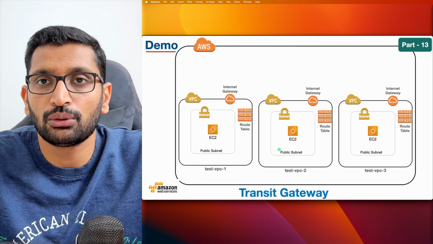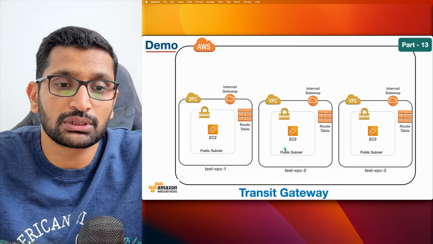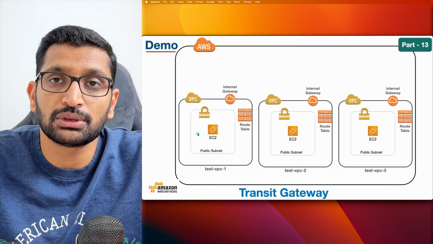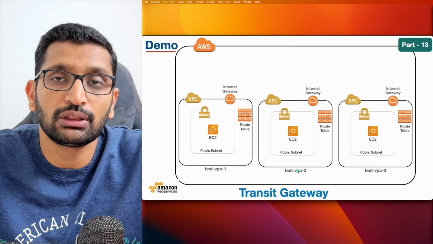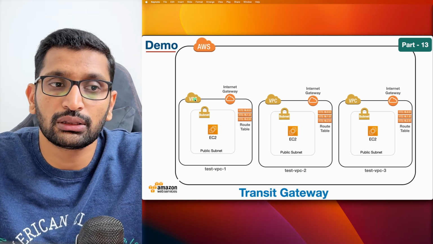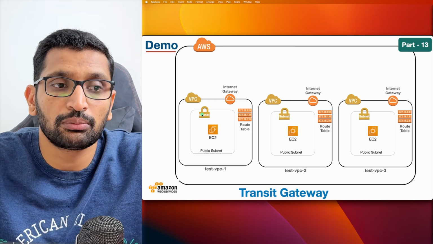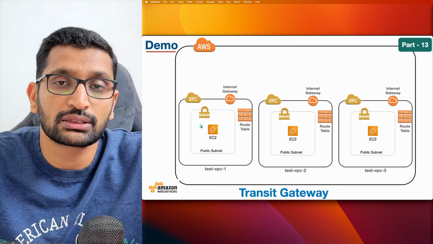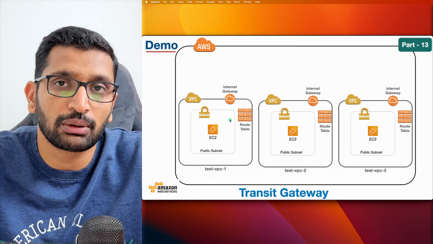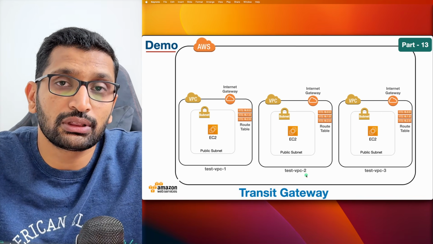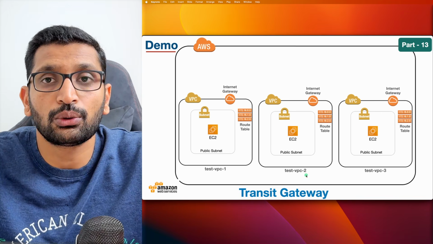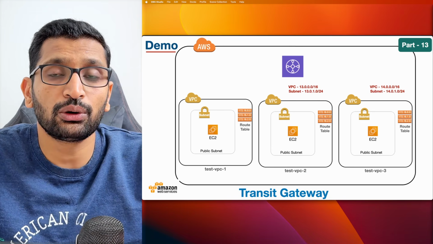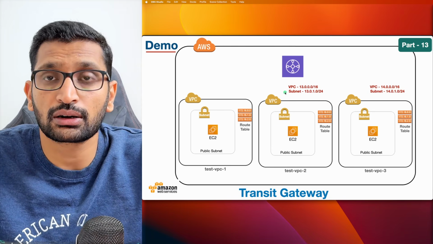But what you need to do when you are setting up the VPC2 and VPC3 is just follow the same steps which I followed in setting up the VPC1, and only suffix the names with VPC2. So you just need to create the VPC, Internet Gateway, route table, subnet, and EC2. Just follow all the steps which I have covered inside the VPC1 setup. Just remember to suffix it with VPC2 so that you will be able to identify those VPCs and those EC2 instances later.